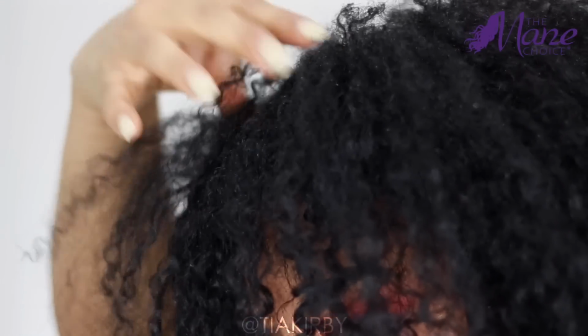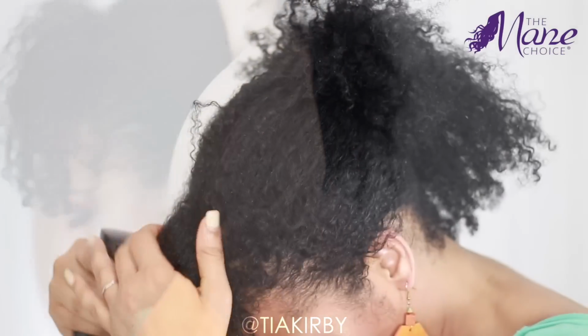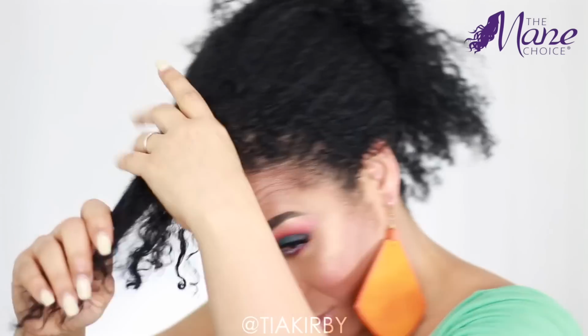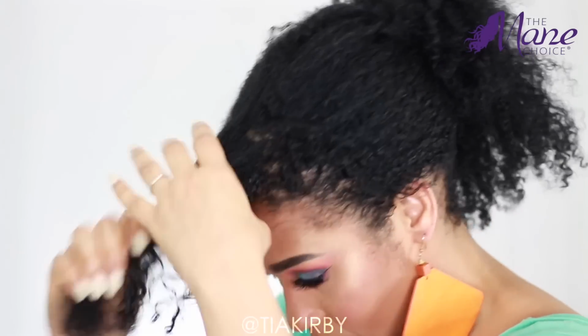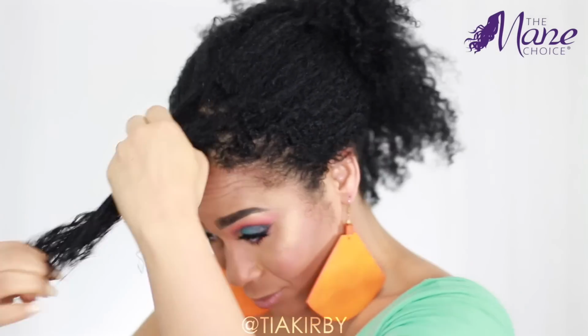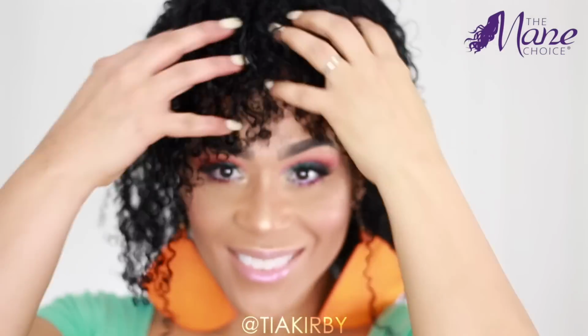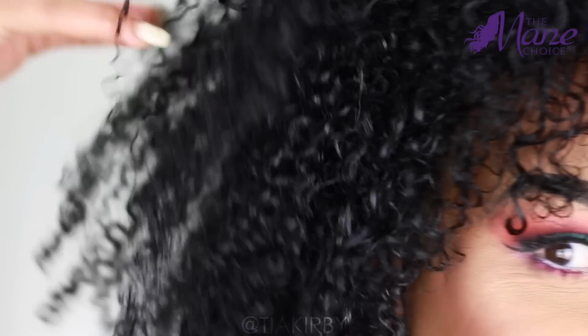So as you can see, I had a little bit of frizz from fluffing, and then my hair was a little damp at the top and my curls went kaput. So I'm going to show you using this line how I refresh them. I'm spritzing a little bit of water on my bangs in the front area where it got frizzy, and applying a little bit of the Luscious Lychee and Dragon Fruit Definition Jello. And after diffusing, this is what my curls look like. They're defined, and the gel brought my curls right back to life.